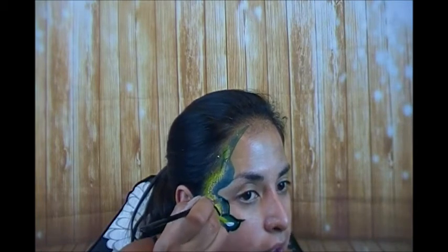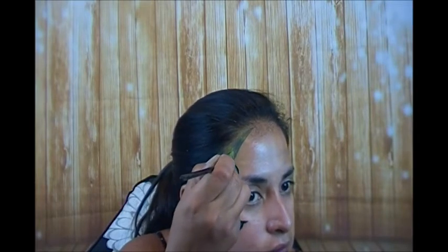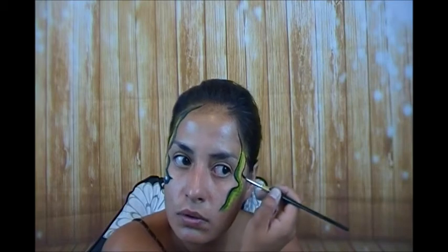The eyes are still wet, so I'm going to skip over to the body and start lining that. I don't like to do a solid outline — I kind of just flick it in. That will help give your snake some texture. For this hairline part, it's so close to the hairline that honestly you don't even have to do that great of an outline there. Coming in from this side, follow your color all the way down, come to a point. I know he has these cobra-like eyes, but I still give him a rattler.